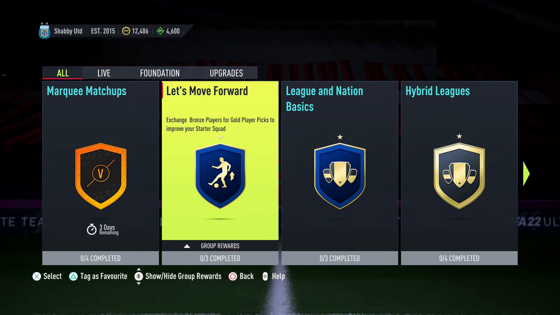Today we are completing the Let's Move Forward, which to be honest is a very easy set of squad building challenges compared to the previous two. All you need to do is exchange some teams of bronze players, and as a reward, the game's going to give you some gold players to replace them to improve your team.